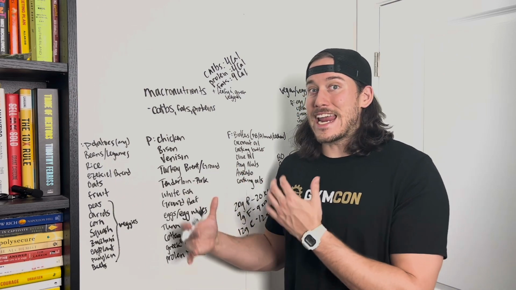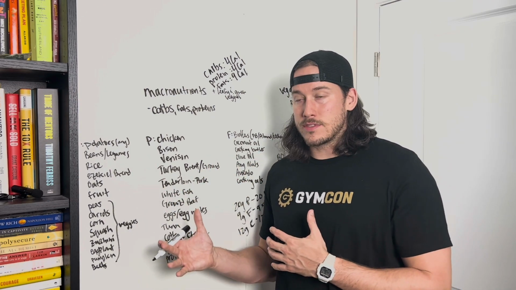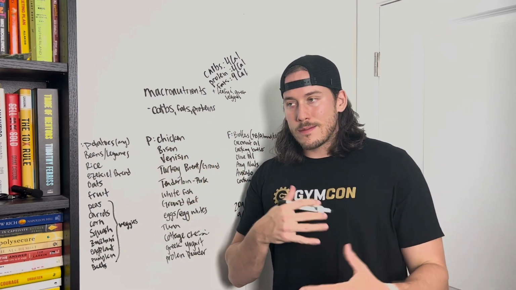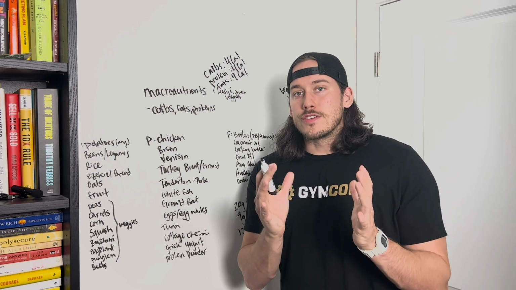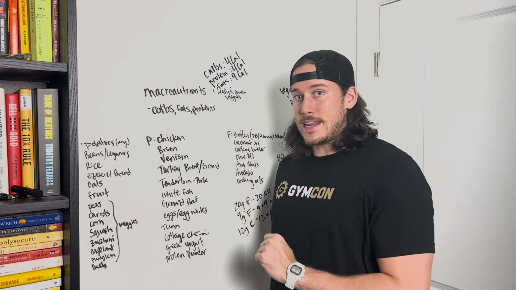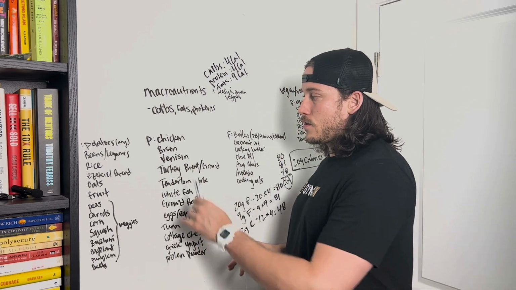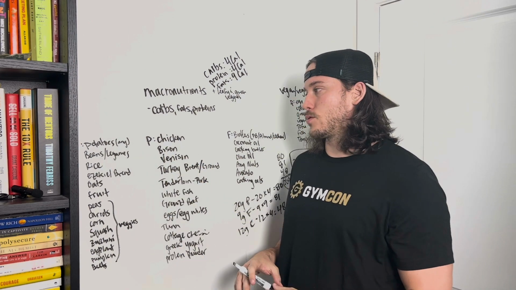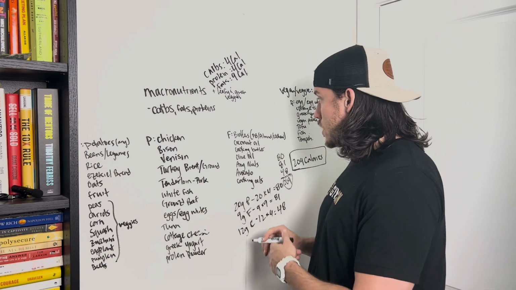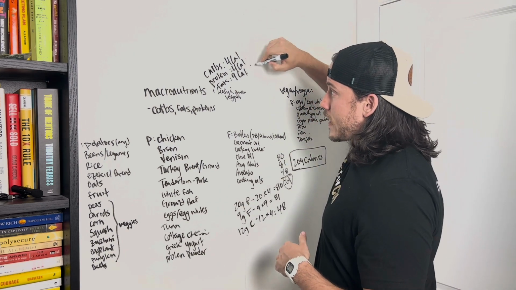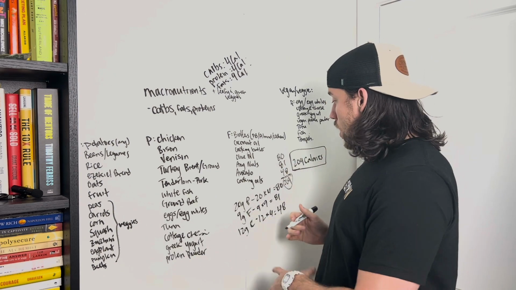Now, a good rule of thumb is that any 1 pound of lean animal protein is going to be about 85 to 90 grams of protein. People say 100 grams. I would just assume that it's going to be about 80 to 85, maybe 90 grams of protein for 1 lean pound that you buy at the store. Okay, and again, we're just looking at 4 cals and 9 cals.